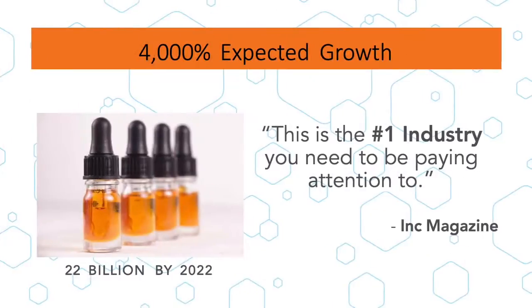And I'll just close with this, guys. Listen, this is going to be one of the biggest markets that healthcare, particularly the nutrition industry, has ever seen. You know, in 2018, they predict that the endocannabinoid system supporting technologies of hemp generated about $500 million of revenue in the sale of product. By 2022, that's expected to go up over 4,000% to $22 billion, which will make it by far the biggest segment that the nutrition industry has ever experienced.